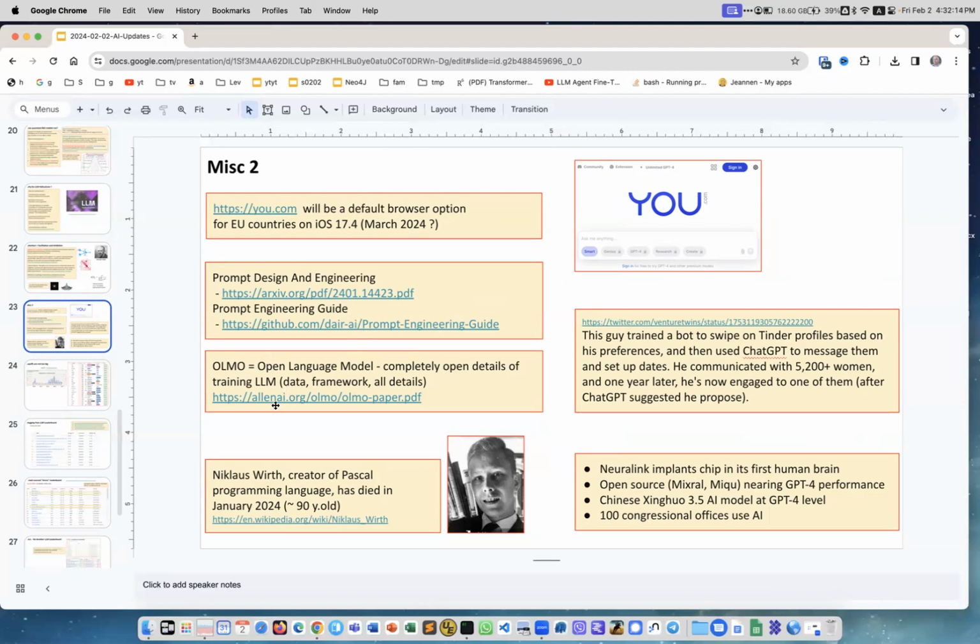This work is very interesting. Jan.ai.org. They not only release the model in open source, but they also release the data, the procedures, the intermediate results, the checkpoints, the whole thing. So completely transparent. Yeah, this is a little bit sad news. Niklaus Wirth has died. He was almost 90 years old, and it's something very dear to my heart because he's the guy who created Algol and Pascal, and I worked with Pascal a lot when I was younger, and this is a great language. Anyway, he lived in Europe, in Switzerland.